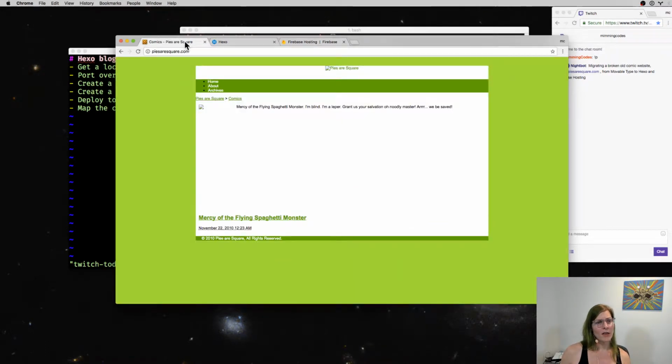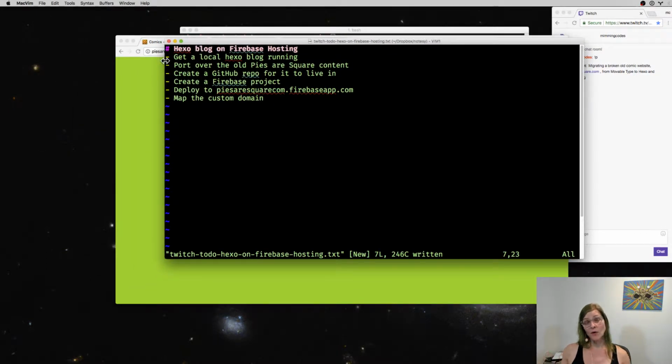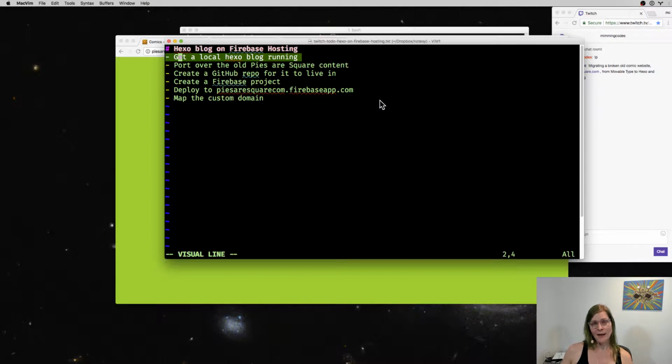So let's take a look at our detailed to-do list. Here's the order in which I'm going to do the steps to complete that task. First, we're going to get a local Hexo. We're going to get Hexo installed on my computer. We're going to get the blog set up and running. Then we're going to port over the old content, which will be very easy because there's only one comic that we ever published before. So I'm not going to write any comic-y plugins yet. I'm just going to publish the old content. It's going to look kind of like a blog, but that's okay to get started drawing again.